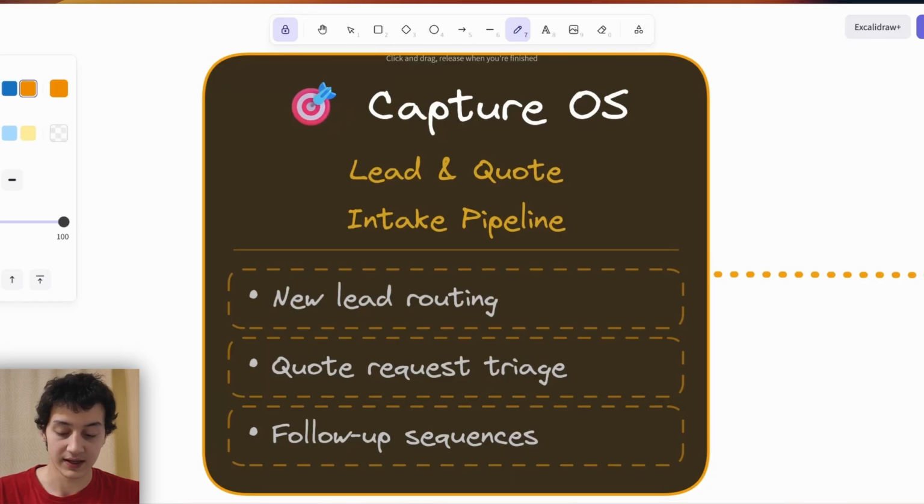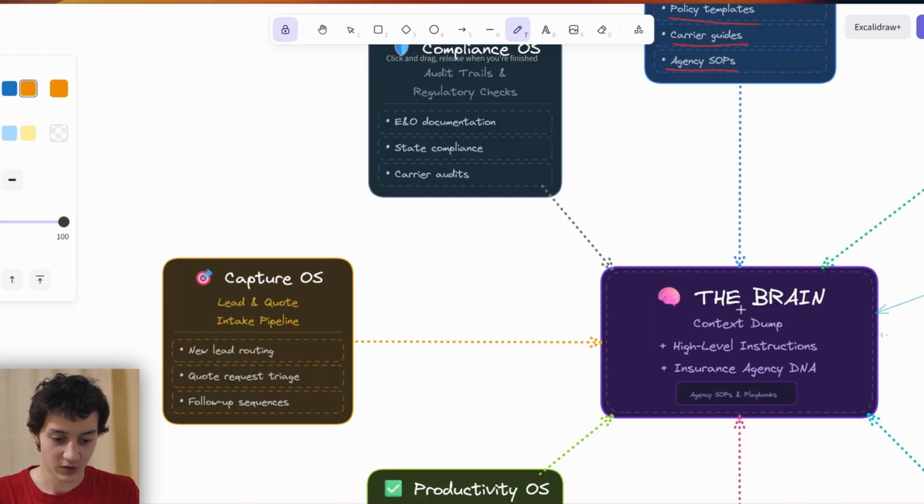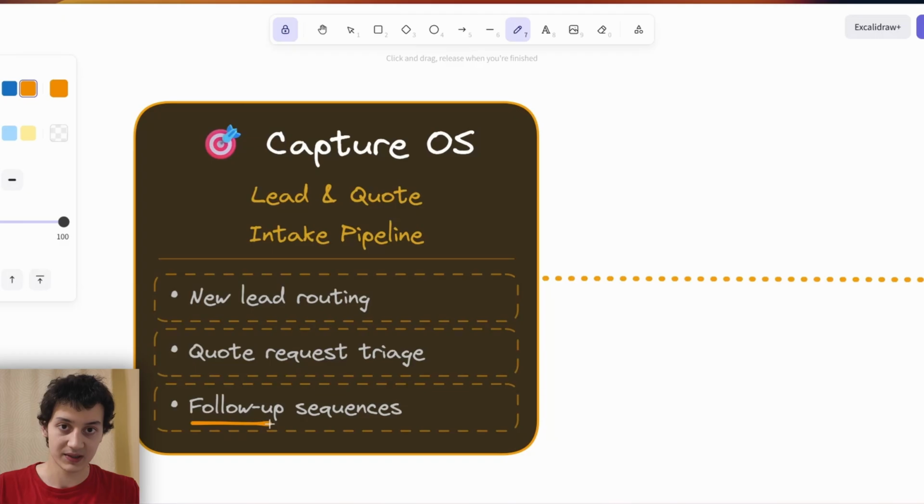Of course, sales and anything lead facing should usually be handled by you, but because of the simple fact that you can wire the brain to have all of the information that you want it to and generate answers and take action in the way that you want, this actually becomes very reliable.